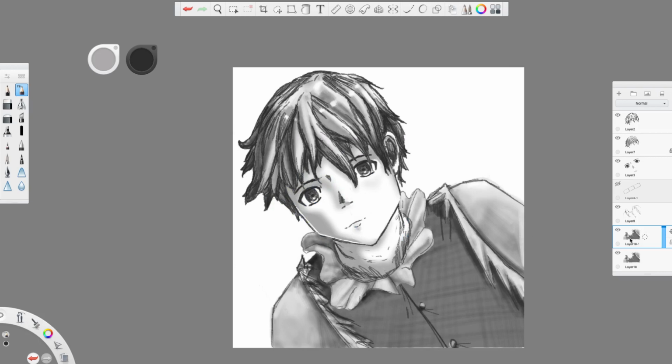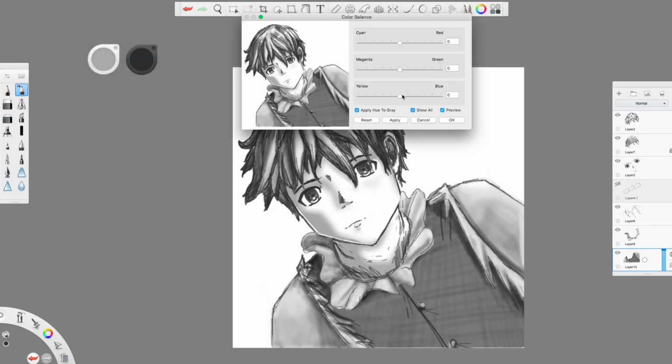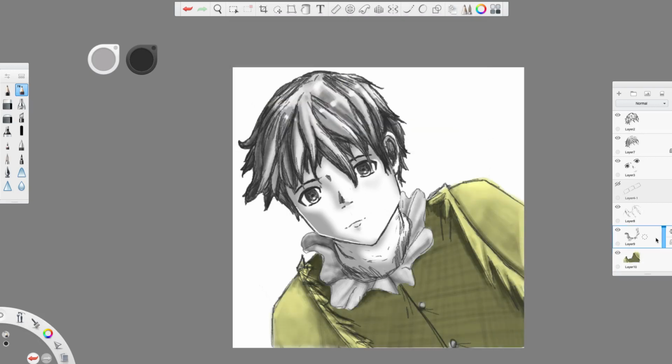I press cancel, and then instead of merging them both together, I could just have this area be one color by doing the same thing. Image, adjust color balance. Let's say I want this one to be more towards the yellowish, this side very bright yellow or something, and then I press OK, and then I want this side to be a dark orange or something.